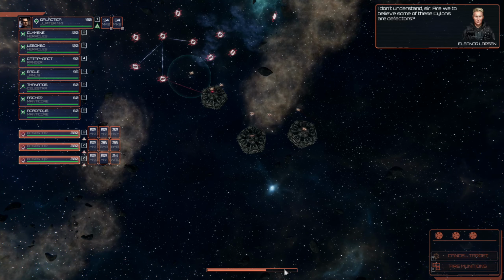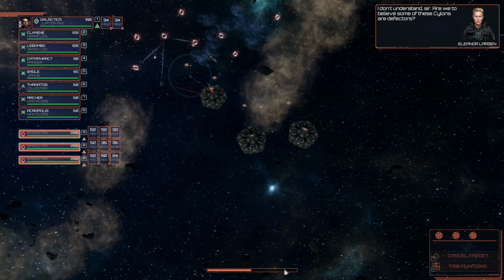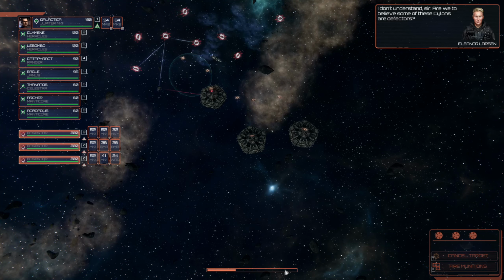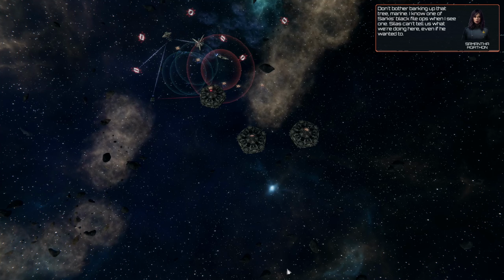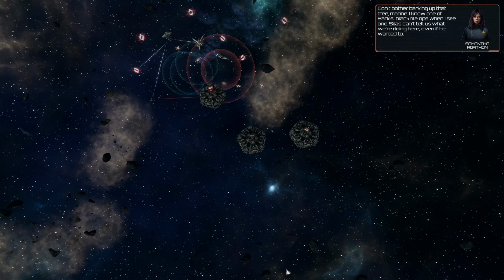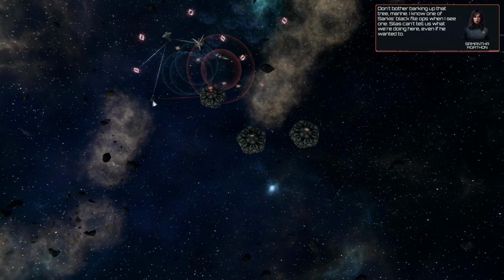I don't understand, sir. Are we to believe some of these Cylons are defectors? Don't bother barking up that tree, Marine. I know one of Sarkis's black file ops when I see one. Silas can't tell us what we're doing here, even if he wanted to.